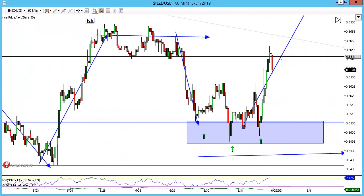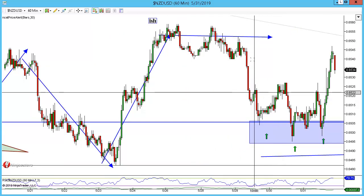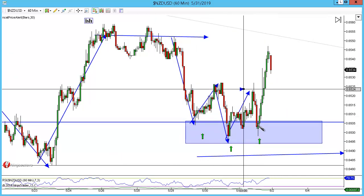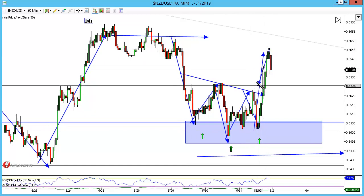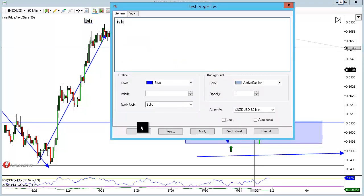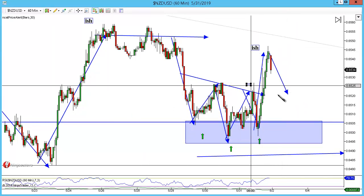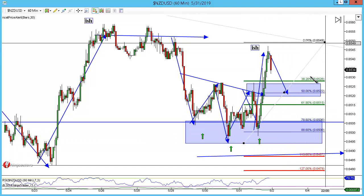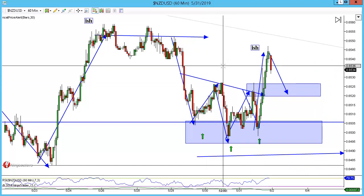Here on the 60 you already have more confirmation. This was another potential head and shoulders looking like this. So we had a move lower, a pullback, a move lower, a pullback, a move lower. Our head and shoulders looking like this, and right now we've violated to the upside, giving us another initial structure high. So again, lower time frame, giving lots and lots of signals here that we could be seeing a potential rotation. Look for a pullback potentially into the wicks here and a chance to get long. Just out of curiosity, where does that 61.8 fib come in? Looking for a 26.18. Okay, that's what I'll be looking for on the New Zealand dollar.